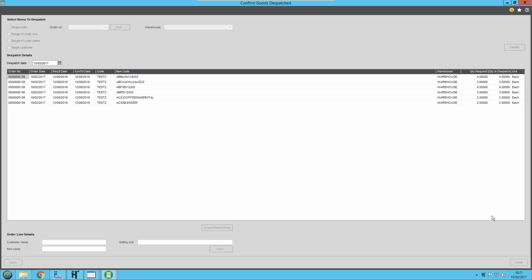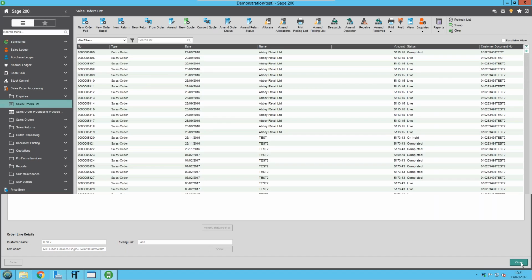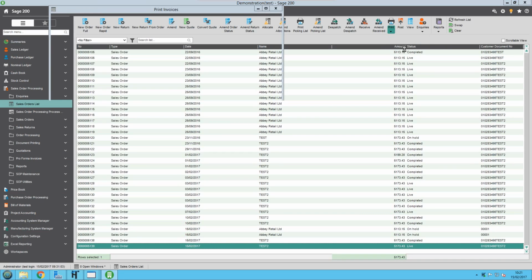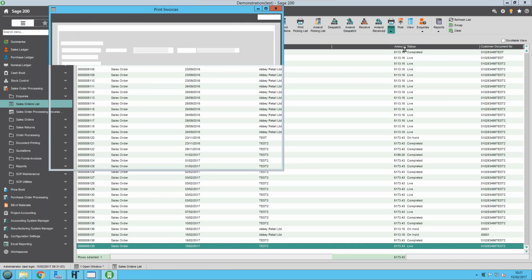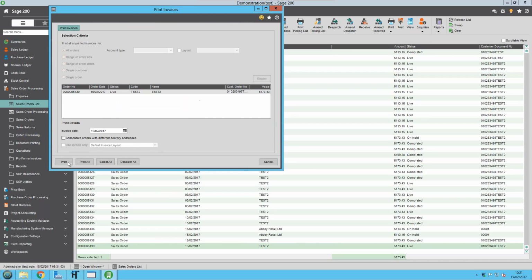Apologies that this is a little bit sluggish, it's a remote connection. And it's confirmed the goods have been dispatched. And then we print the invoice. So these are just the normal steps that the accounts team will go through. Print the invoice.